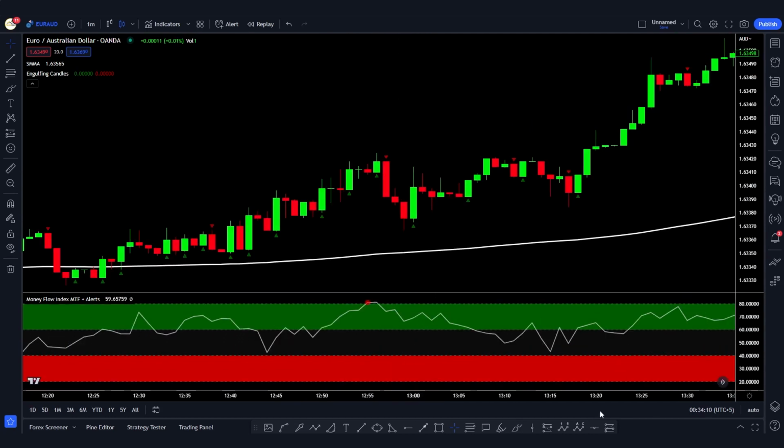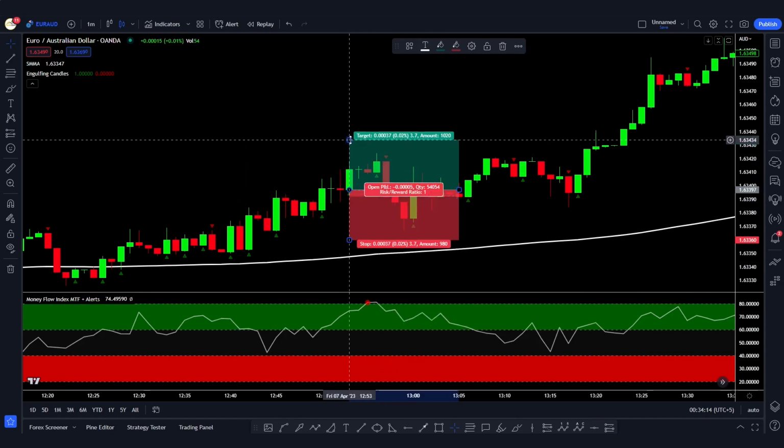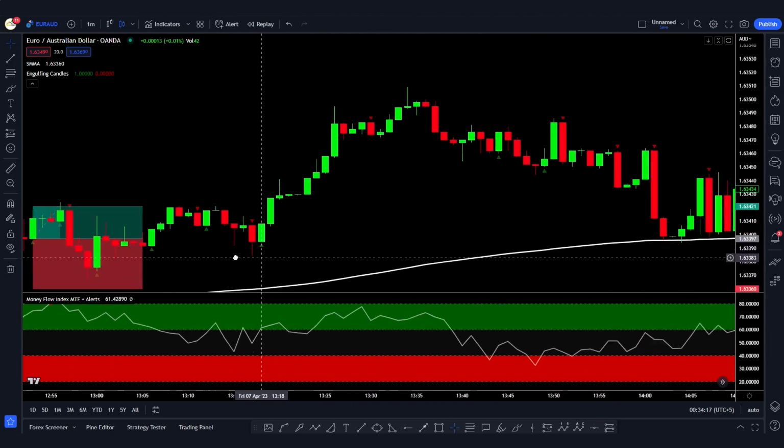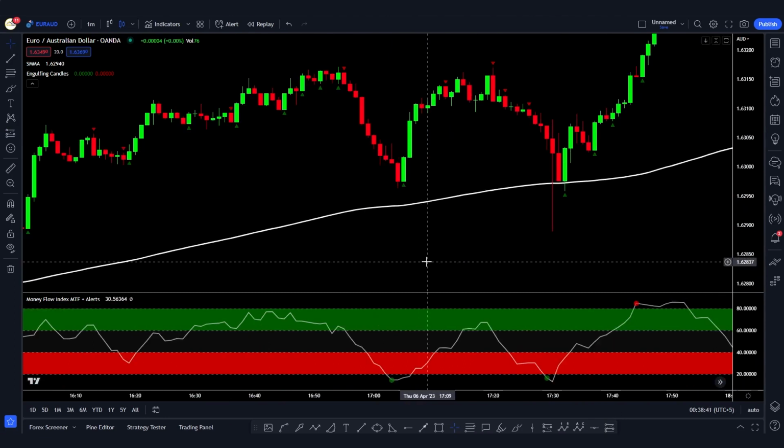But when I went ahead and took some long positions according to the strategy, the take profit levels were not very big, or there were a lot of stop losses that would have been hit. So I have modified the strategy a little bit so that you can see how it works and how we can improve the winning ratio of this strategy. So to increase the win probability of this strategy, we need to change the entry rules, and the new rules for taking long positions are as follows.